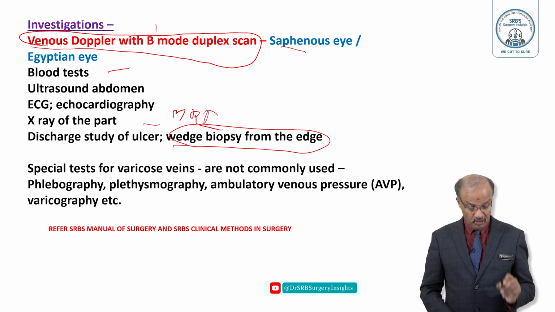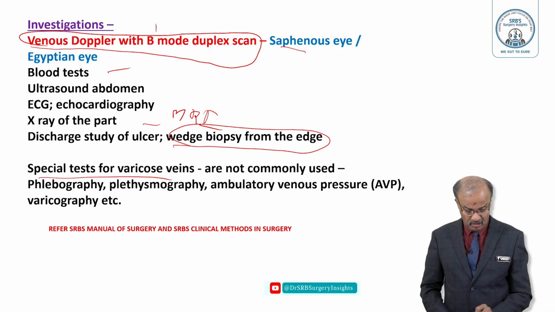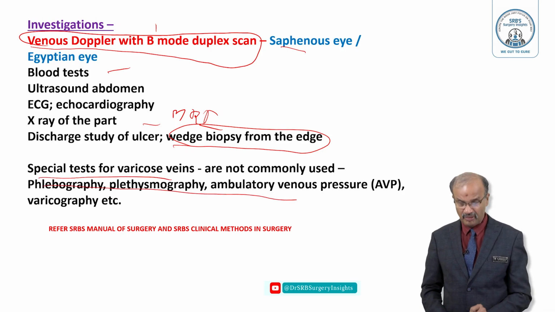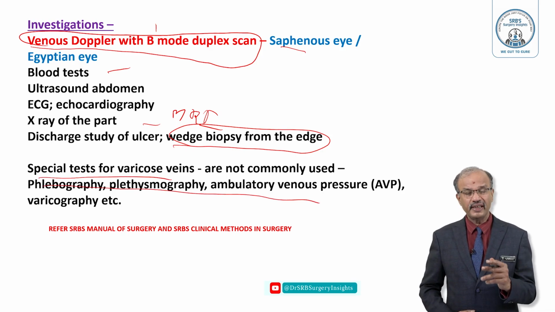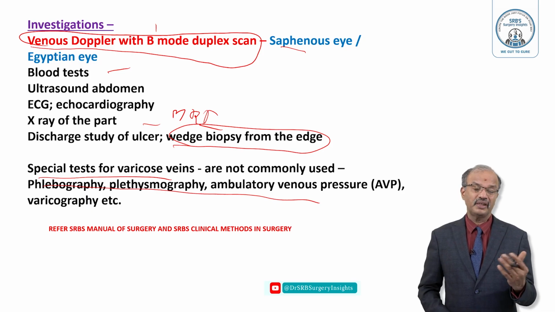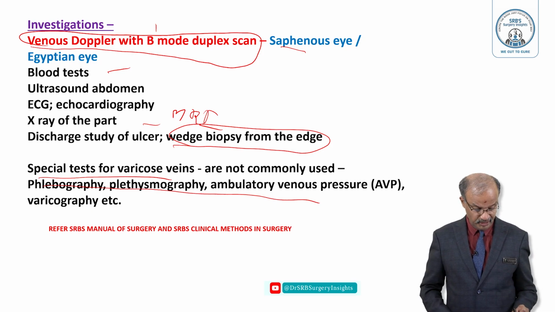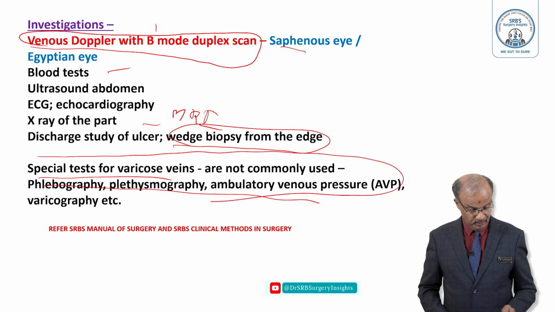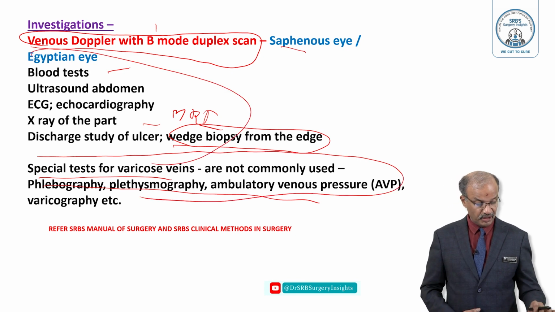So special tests are important, remember. But they are not commonly done. Just remember the names. Nobody will ask. But if you want the detail, you can go through my clinical book. It is there in detail, and also in my manual. Otherwise, it is not usually done. Only these things are commonly done. That is more than sufficient.